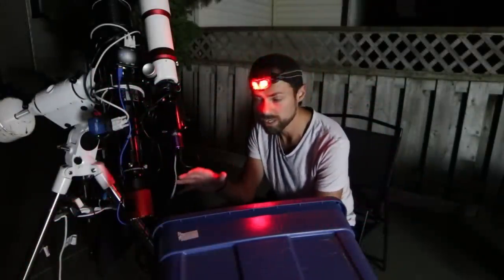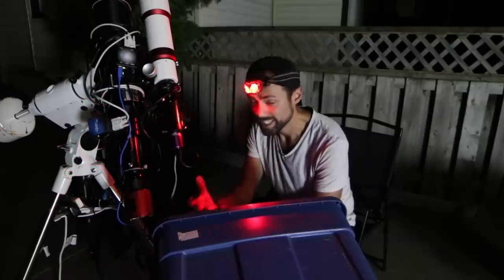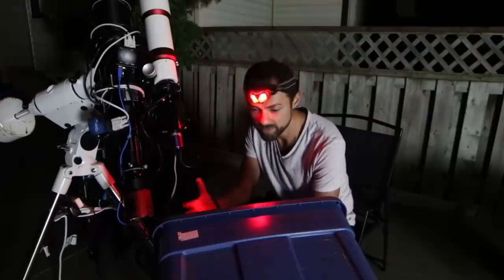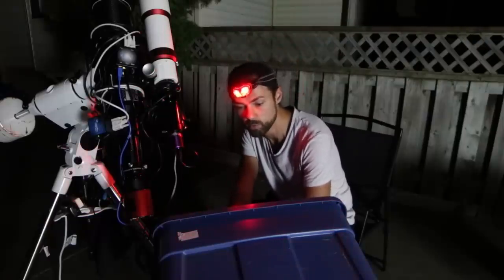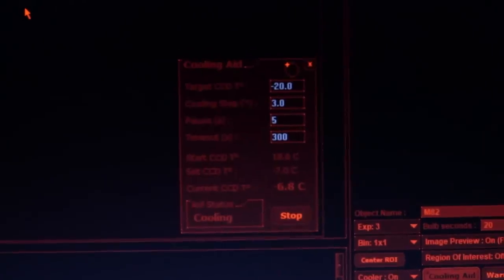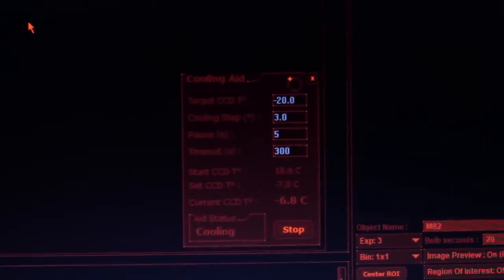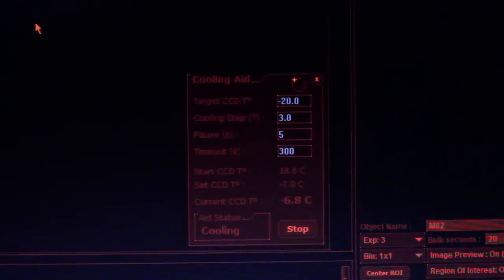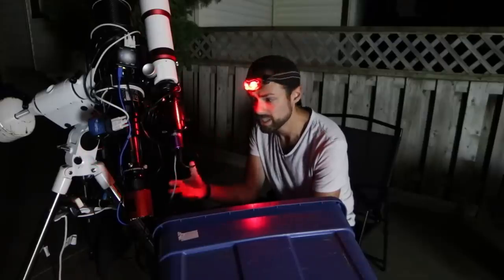What don't I like about this camera? It takes a while to cool down. Sometimes you're waiting 10 to 15 minutes. Right now it's at minus 6.3. It's slowly making its way down. It's a slow process, so you have to get used to that. The other thing is you have to get used to all the extra cables involved with the camera. It's another power cord. It's a USB 3.0 cord, which doesn't sound like a lot for some of you guys, but if you're switching from a DSLR with nothing, then it does.